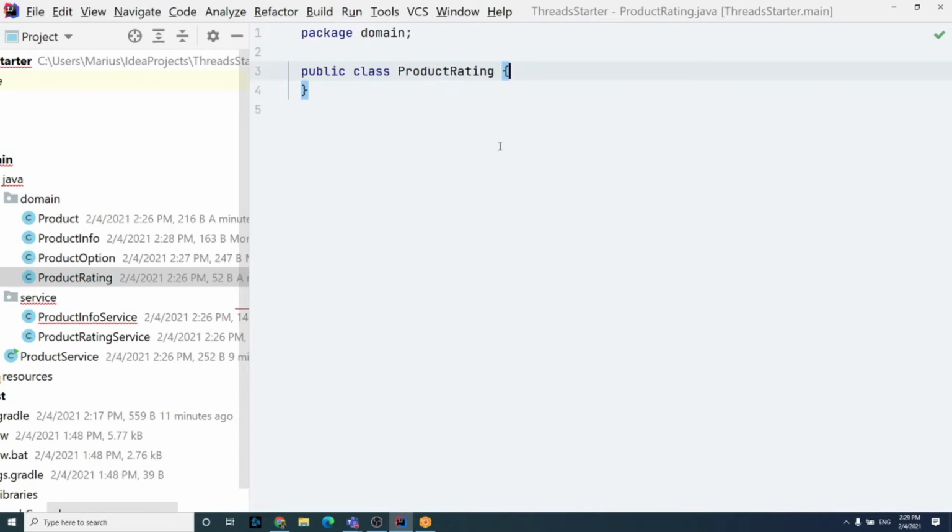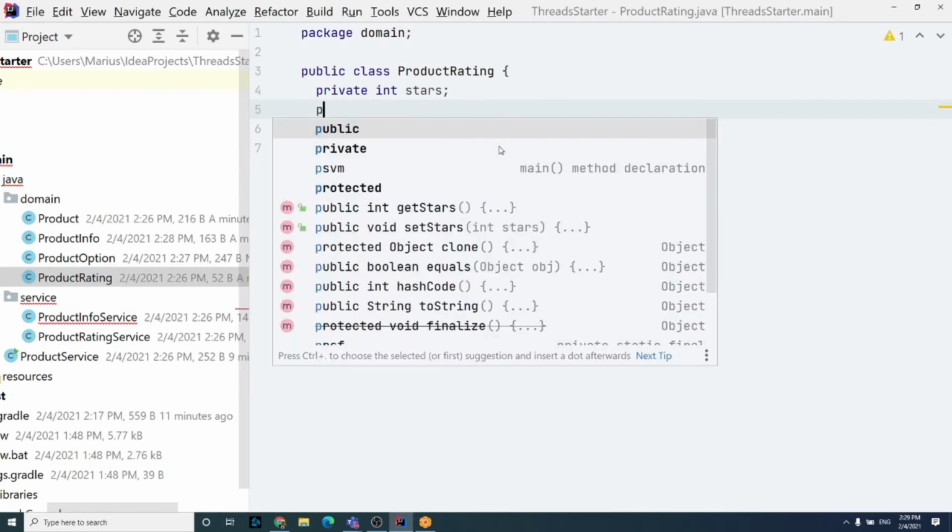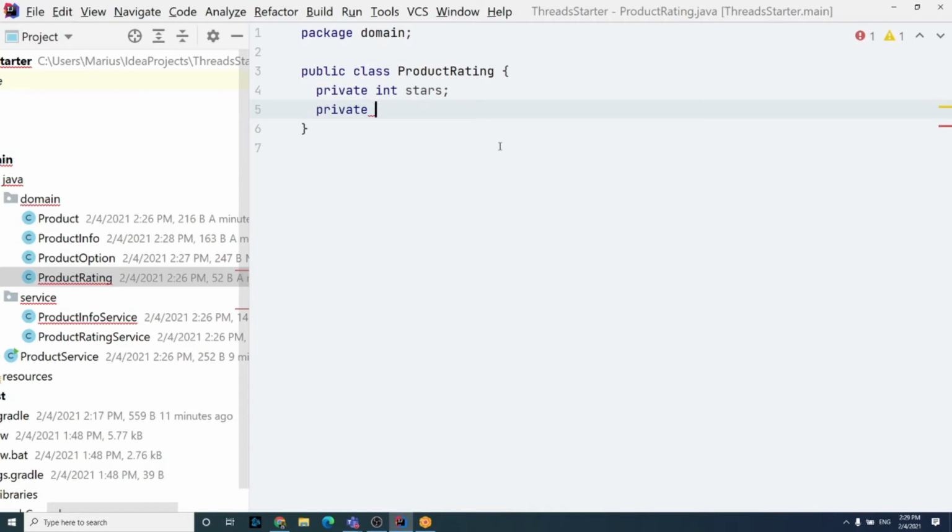Product rating, we're able to create, I don't know, just private stars, maybe, and private int or double number, or not number, or rating.